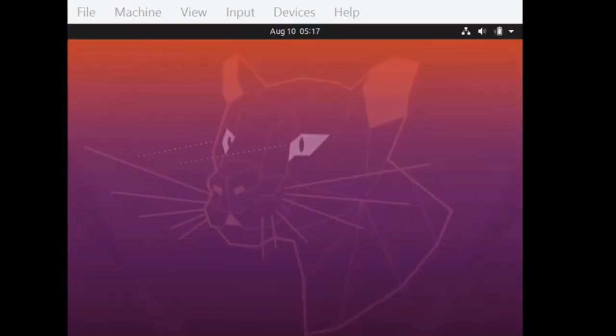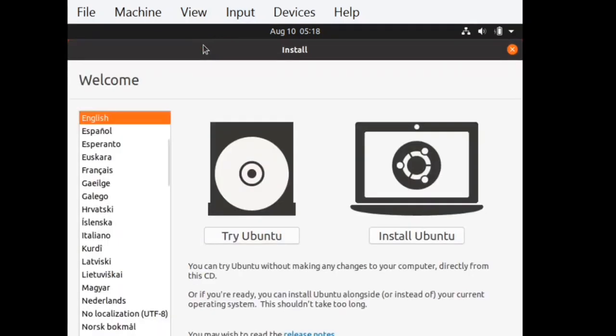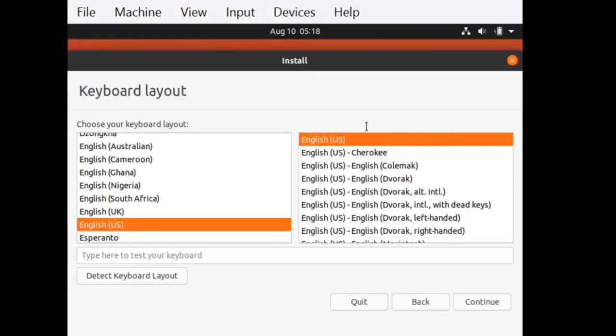There we go. So we're starting to see our desktop here. Actually pretty cool looking desktop. And once we get to here, it's going to ask what type of language you want. Depending on what type of language you want to pick it in, we're going to go ahead and go with English. We'll go ahead and click Install Ubuntu. And we're going to stick with the English keyboard setup. So we'll go ahead and stick with the defaults there. Hit Continue.